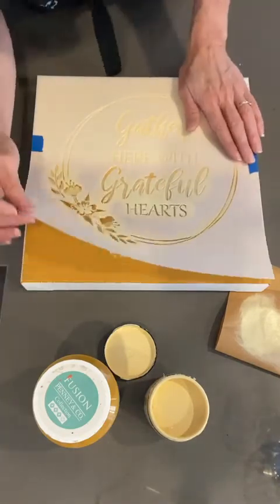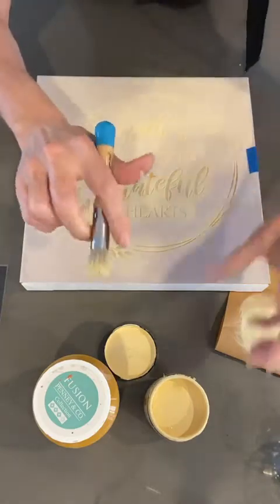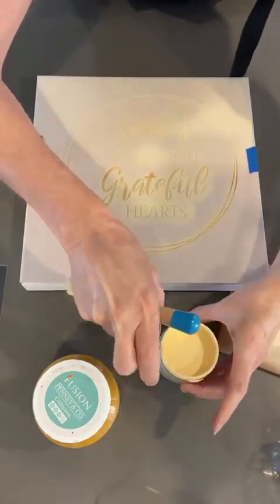Okay, let me just have a little peek. Oh, I think I like it. I think I like it. Don't know if you saw that. All will be revealed when we finish.